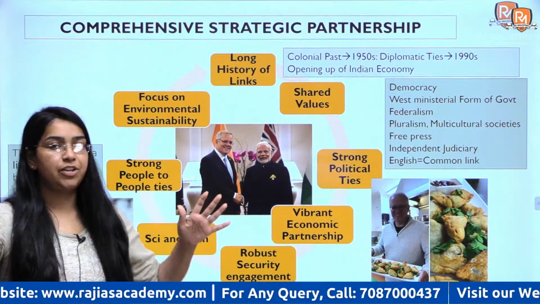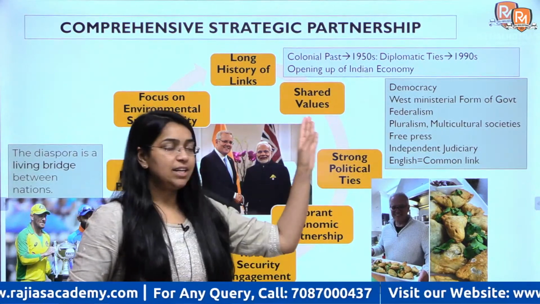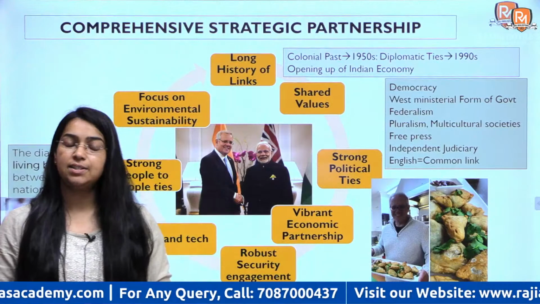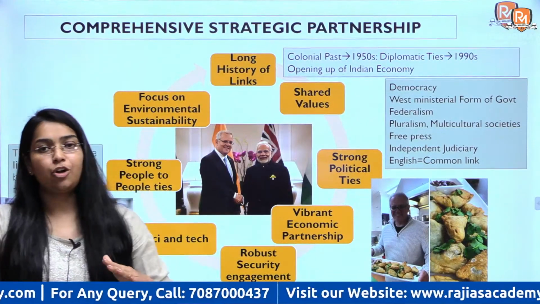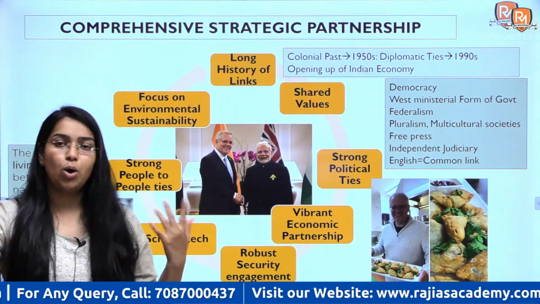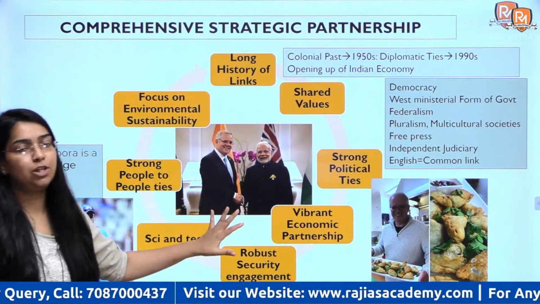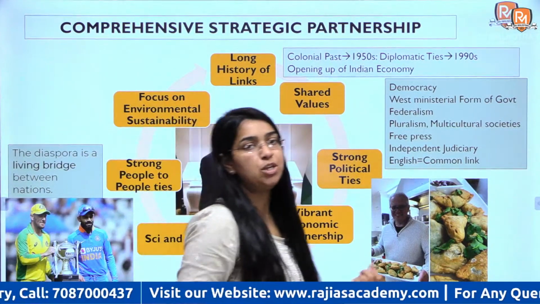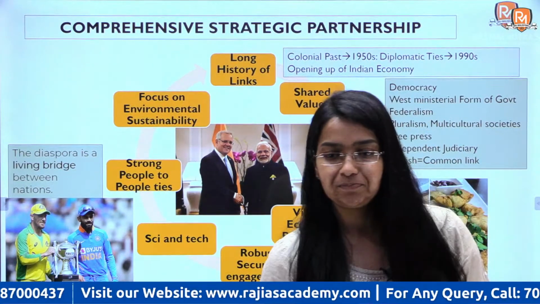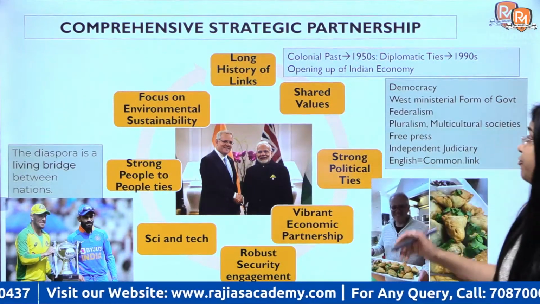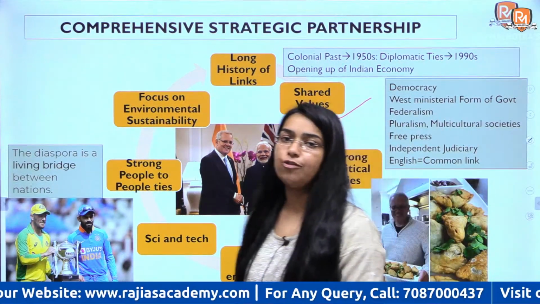And after that, when the countries got independent, they established their diplomatic ties in 1950s. Finally, when India opened its economy in 1990s, at that time the trade, economic, security and all kind of relations जो है, they boomed to high levels between India and Australia. That is how we can trace the historical links between the two nations. The historical links have been strong and the interconnectivity has been high, right? Got it? Now, if we talk about the shared values, they are also sharing many set of values between them.